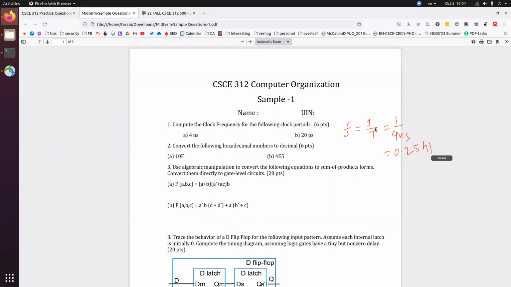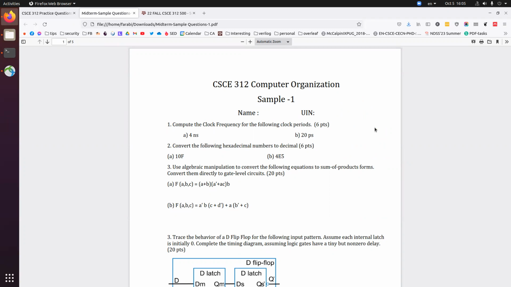So that's the frequency. Wow, my handwriting is really bad. I hope you can understand this, right? So let me write it. If I write 1 by 4 nanoseconds, that would be 0.25, and nano inverse is giga, and second inverse is hertz. That's it. So you can use the same for other equations and find the value. I hope everyone is on the same page about this. Let's go to the next question.